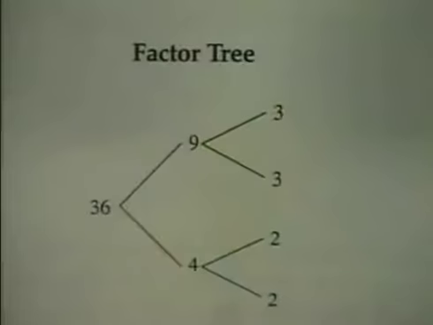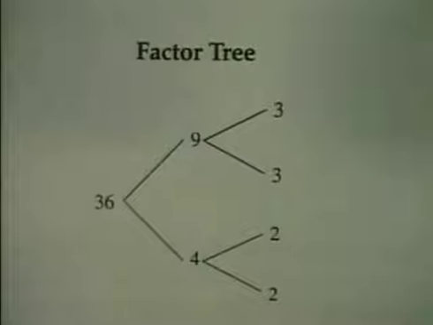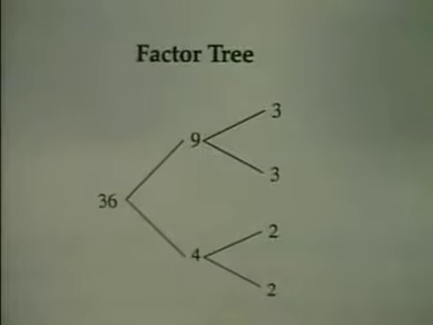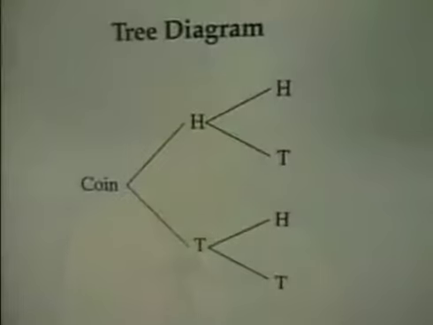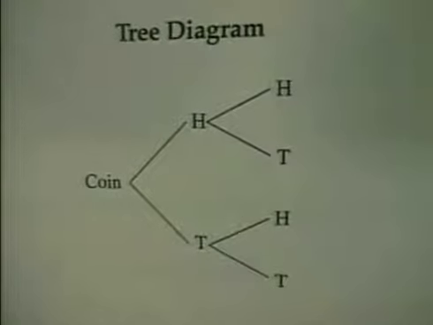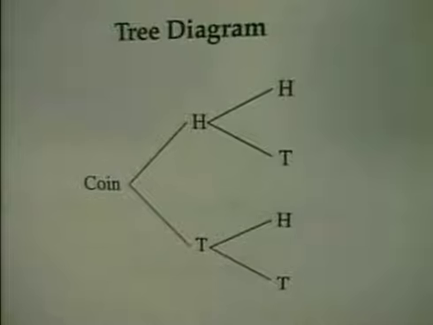Well, I've illustrated that for you on 4-6 of the study guide. Here's your classic factor tree. And as I say, I was looking at this yesterday just in another book. So the idea of a tree should not be unfamiliar to you. Well, that same idea is used in statistics, particularly in probability. And if we look at 4-6, we now don't call it a factor tree, we call it a tree diagram. And the argument is if you rotate this about 90 degrees counterclockwise, you have a tree without a trunk. But it sort of branches out.